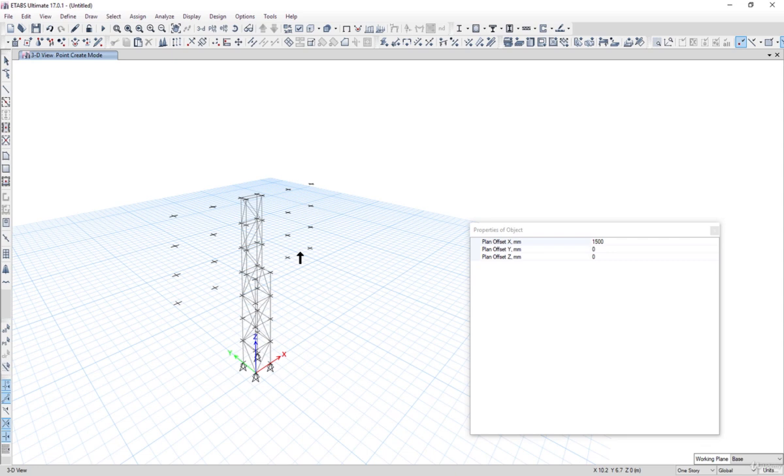And what we need to do here additionally is model the full supporting frame of that, which is approximately 500 mm. So we can enter Y as minus 500.